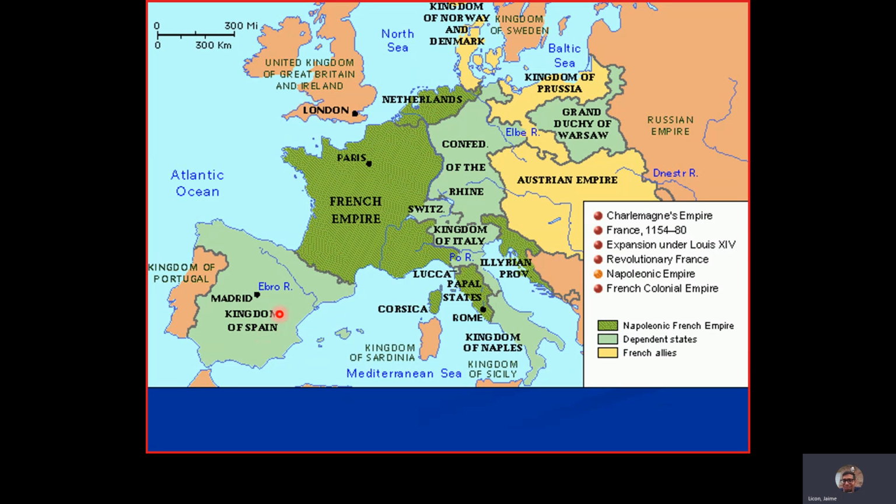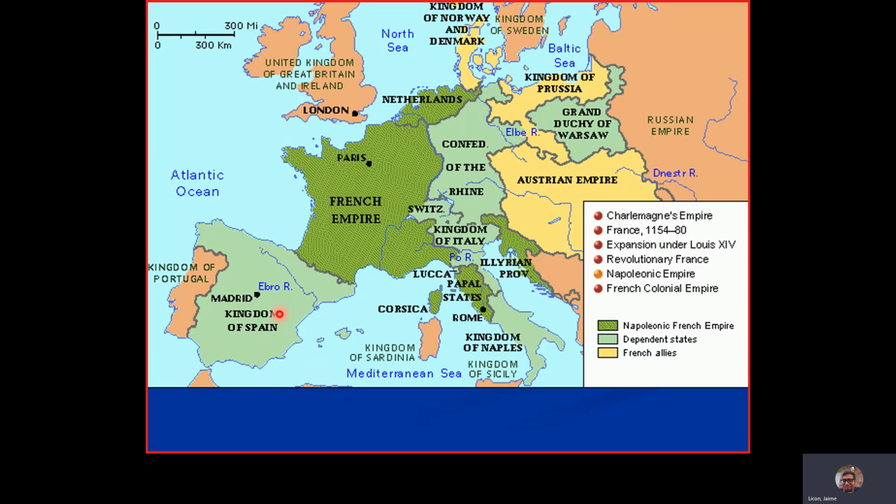Now, most Spanish don't want to accept this. Why would you accept some French guy as your new king? That's not okay. So most Spanish people are like, we're not going to listen to this guy. We're not going to follow this guy. And it says in the handout that Spanish patriots created a rival government. This is a government that says, we're not going to accept this French guy. We're hoping the king can get out of jail, but until he does, we have a substitute. Until he does, we have a plan.